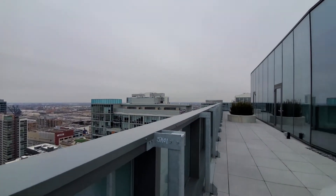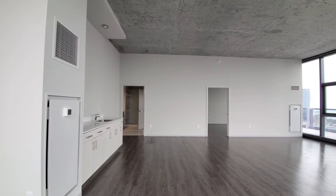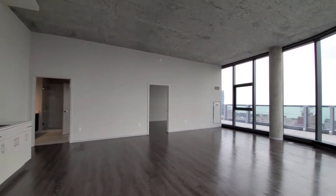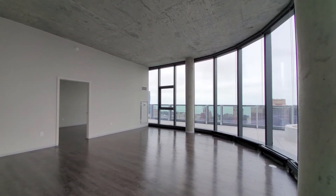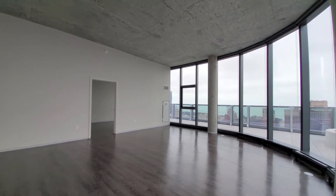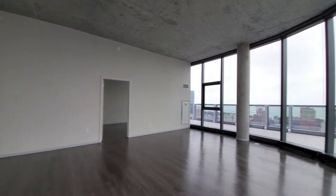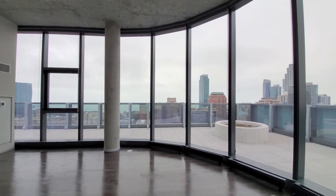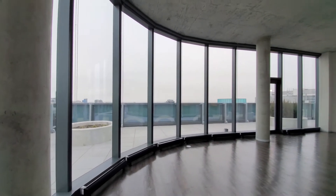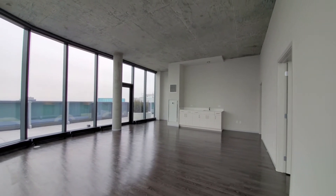Enormous amount of outdoor living space here. I'm on the second floor of the penthouse, looking at plank flooring and high ceilings that extend throughout the apartment. This is a second living space — very flexible space that you can use your imagination on how you want to furnish it and use it. There's a wet bar, floor-to-ceiling windows curving around for that great panoramic view, and brushed concrete columns and ceilings that give you the feel of being in a loft.